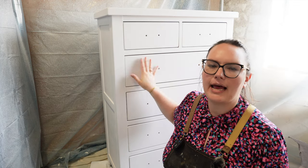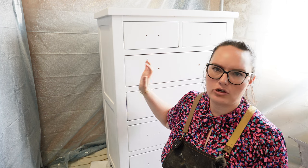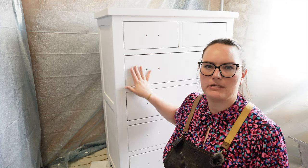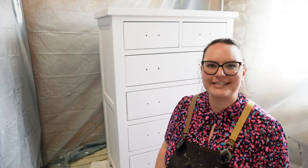Because it's a light color, I want it to be quite well protected against any knocks. You'll see them more on a pale color. So I want there to be a really good barrier over the paint. So let's get started with that.